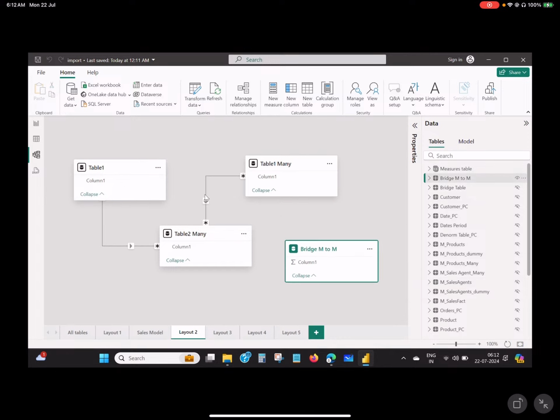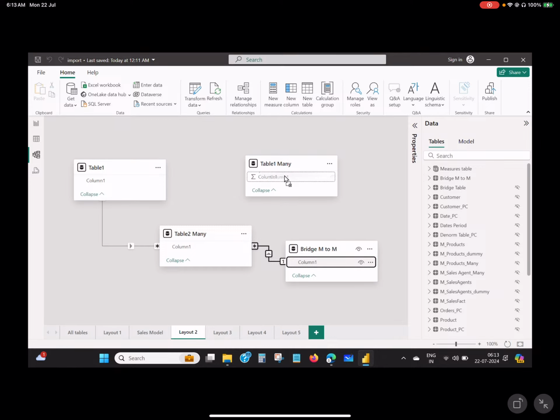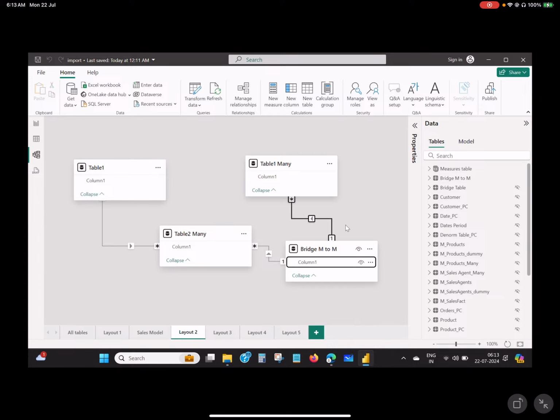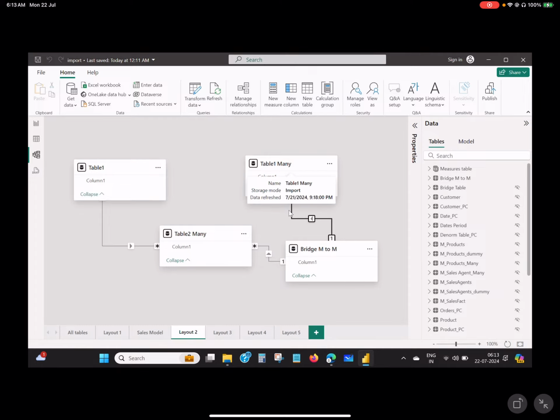Let's bring it here. I'll delete this relationship. I'll make a relationship with both the tables. Now I took the values from table 1 many and I'm counting on table 2 many.